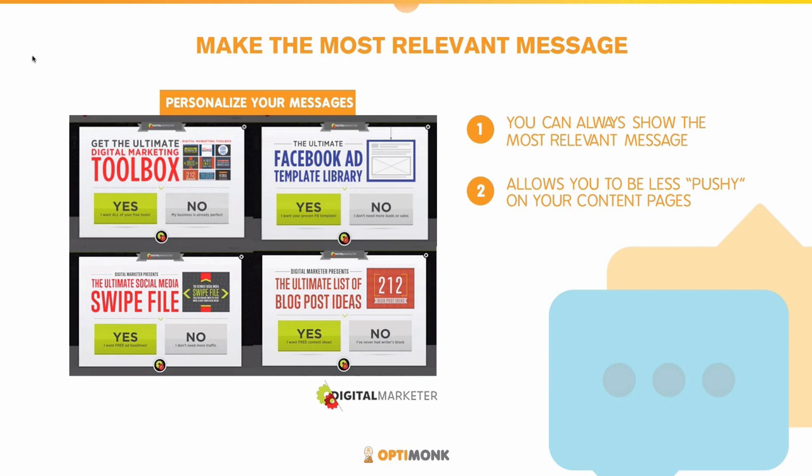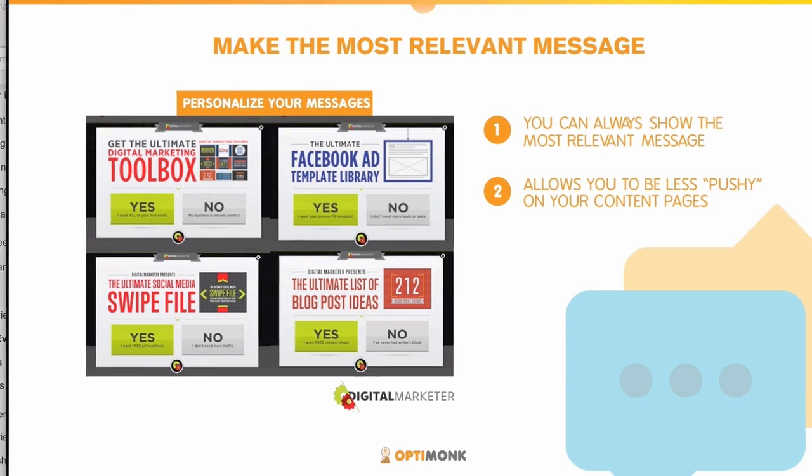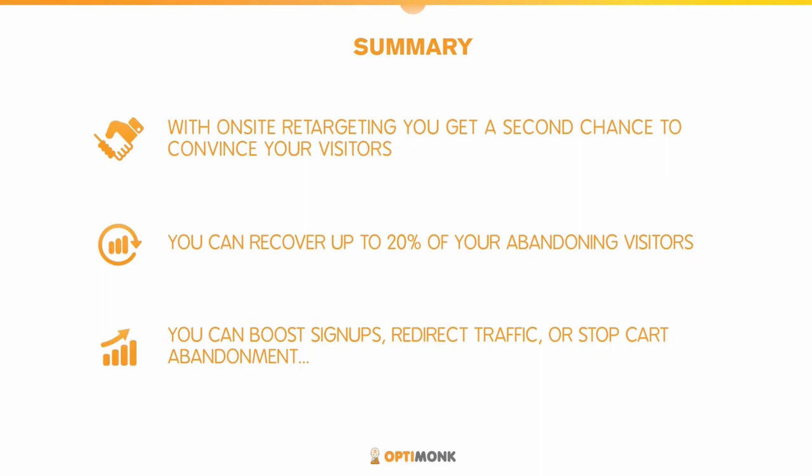So, a quick summary. With on-site retargeting, you can get a second chance to convince your visitors. You get a second chance to communicate to these abandoning web visitors. And you can recover up to 20% of your abandoning visitors. You can boost your signups, you can redirect the traffic, or you can stop cart abandonment.